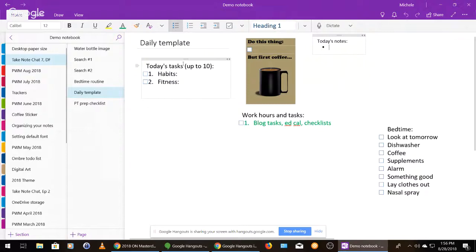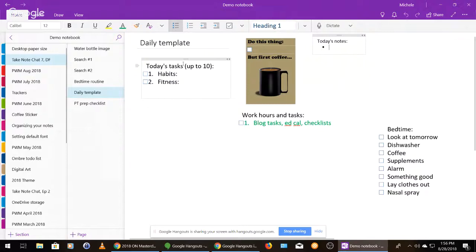And then this section up here called Today's Notes, that's kind of for rapid logging and new items. I do have a video on what I do with this and how I rapid log. This is just kind of like an inbox for anything that comes up during the day, whether it's just an interesting thing or something I want to note, or maybe I hear about a website or an app I want to try, but I don't want to do it right then. I just put it in there. And then part of my setup for the next day is to process that.